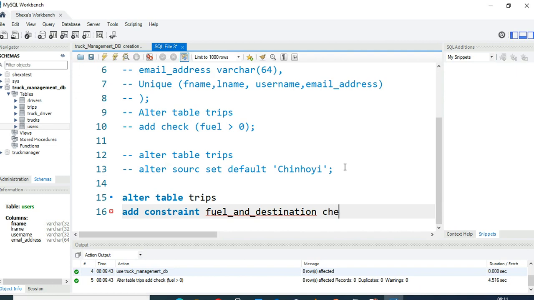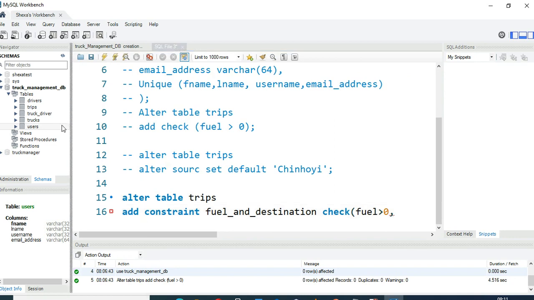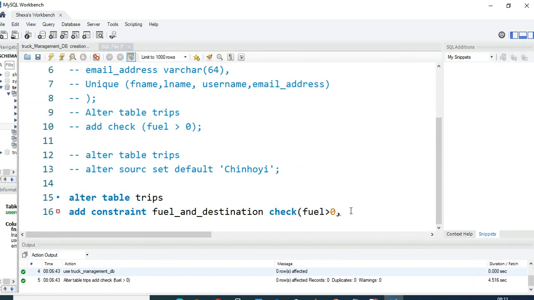We say check, and then in there we specify to say fuel must be greater than 0, and destination must be equal to Mozambique, Moza, let me just say Moza.